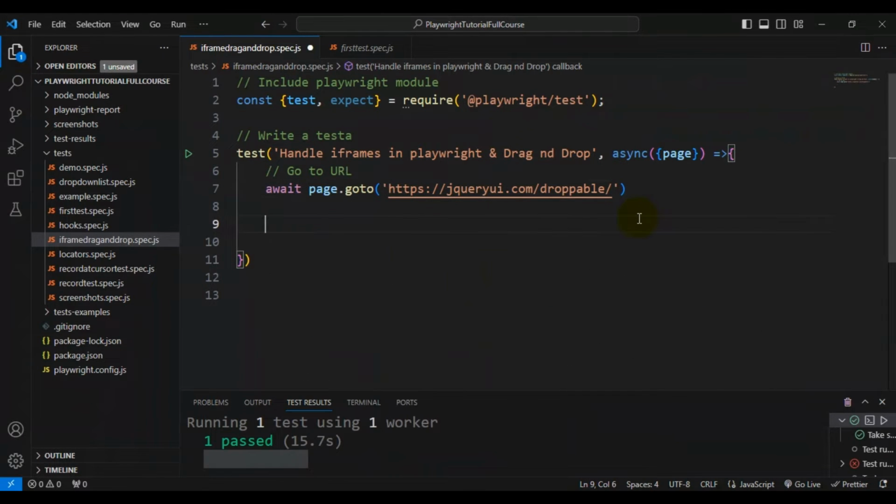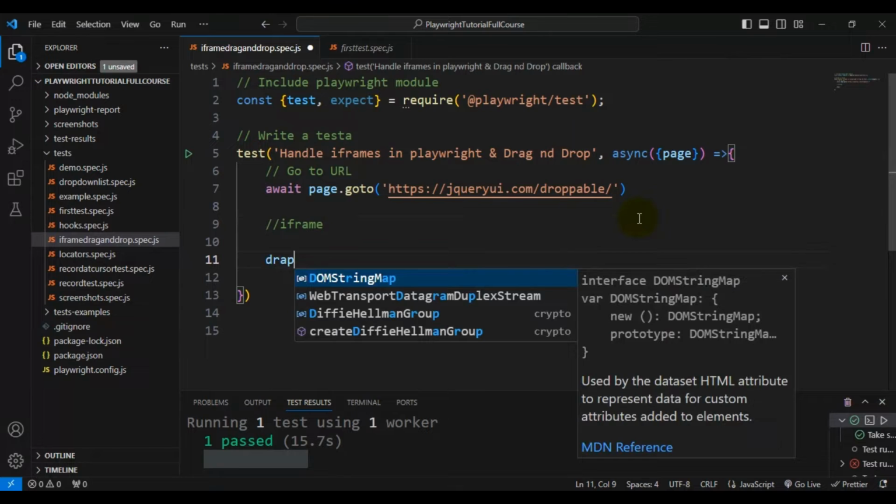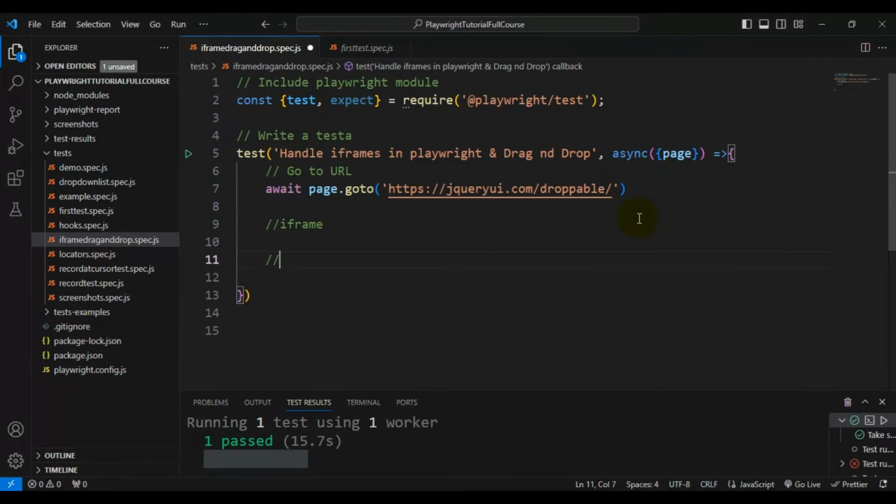Firstly we will find the iframe, then we will find the drag, that is the source, and destination element. Then finally we will perform the drag and drop of the element. It is very simple.